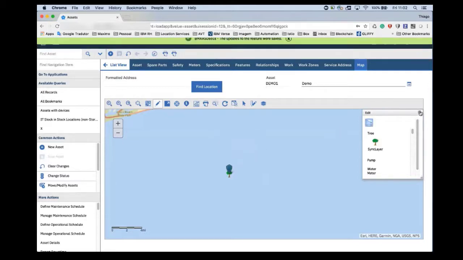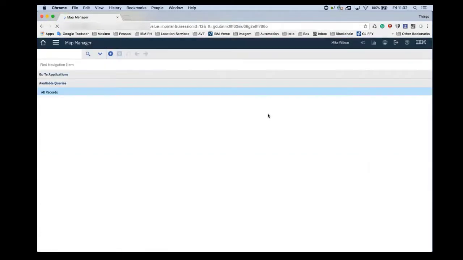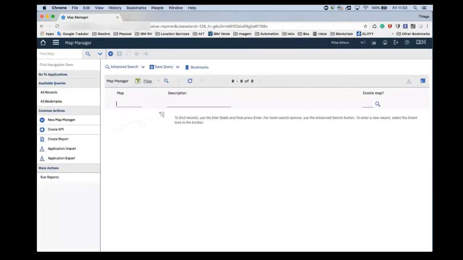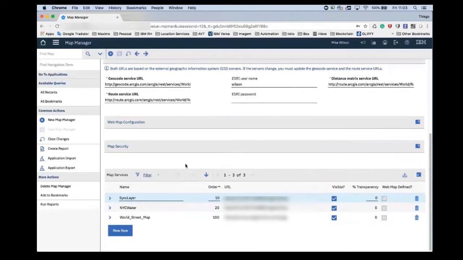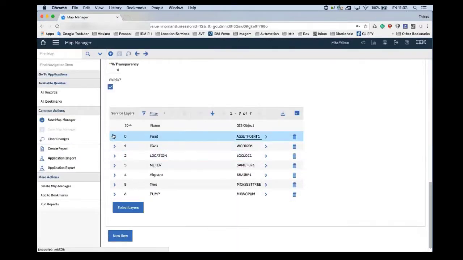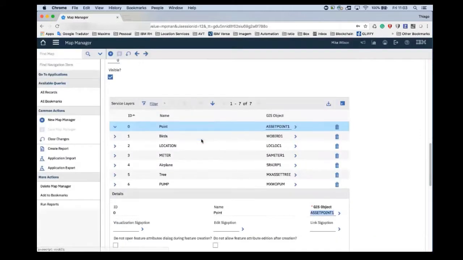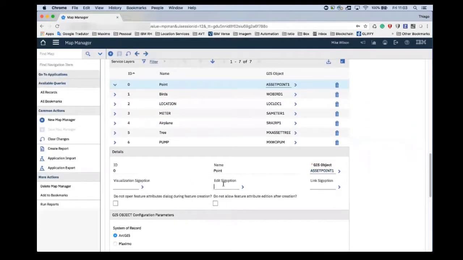Now I go back to the Map Manager and show the other options. For example, I will select this service layer, and I will change the edit sign options.